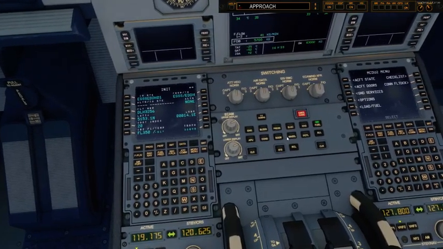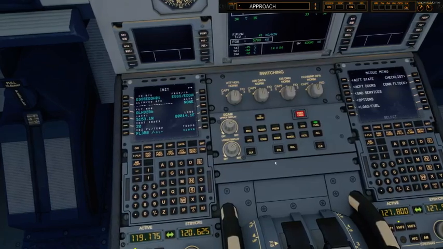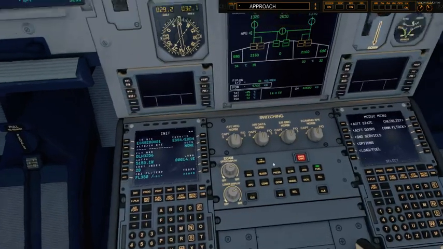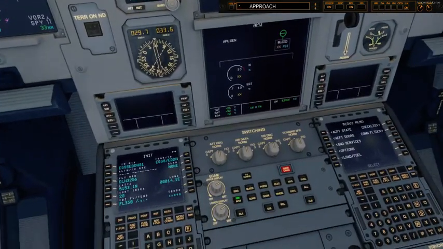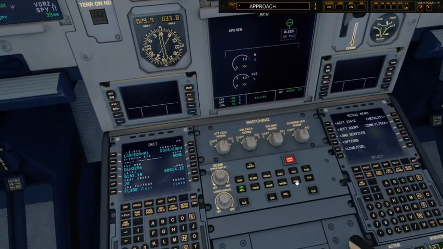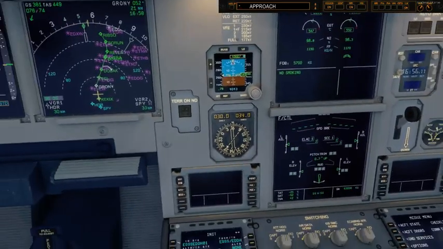I'll go back to... APU's definitely off now, right? If we could look at the APU page, thank you. Yep. And... flight controls, there we are. I think that's what it was on earlier.